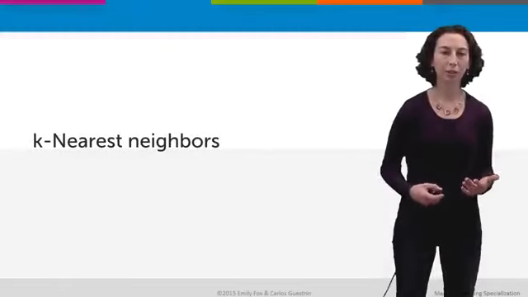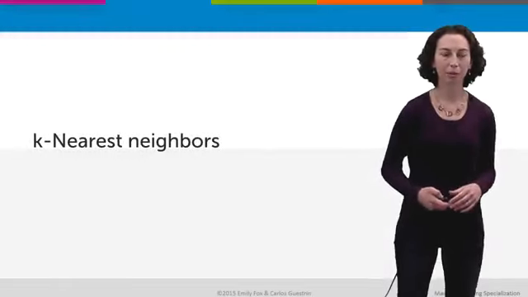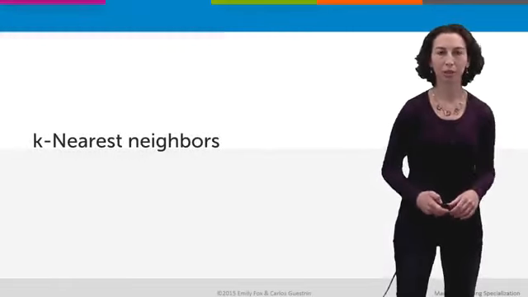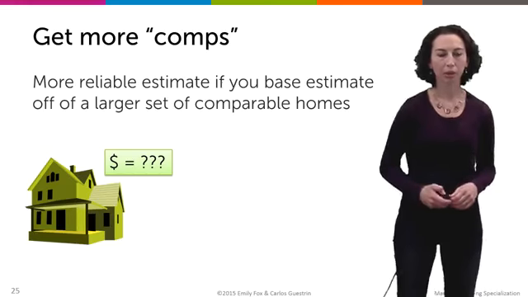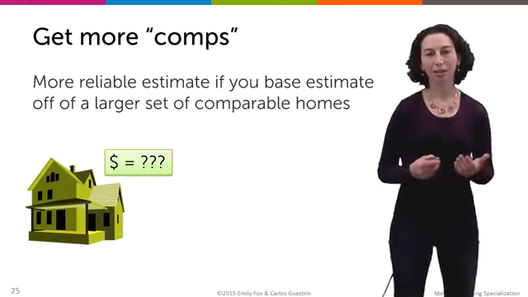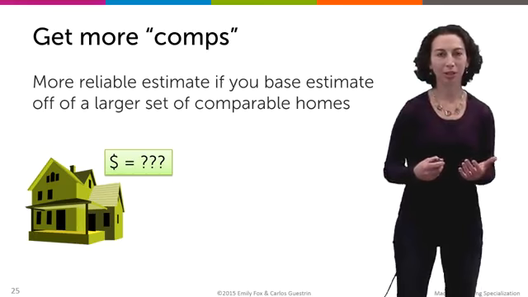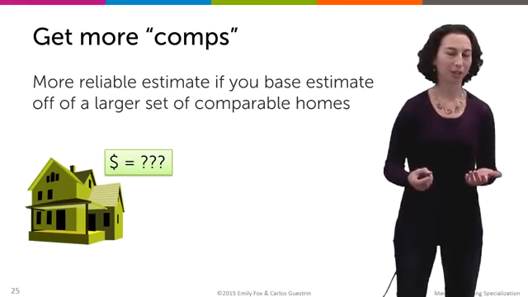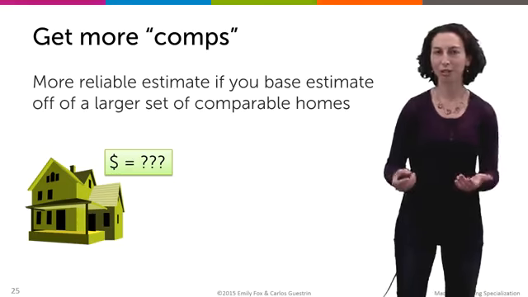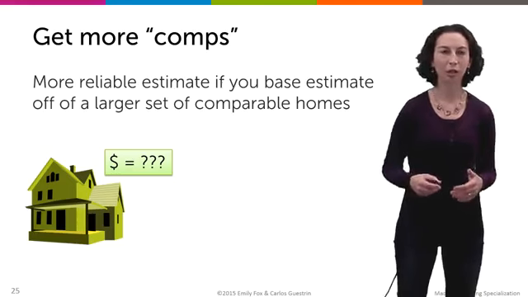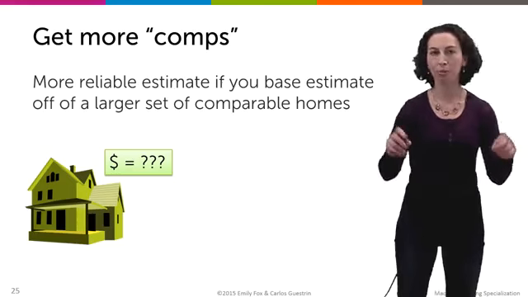And what this motivates us to look at is something called k nearest neighbors, which is a very simple extension off of 1 nearest neighbors. And again, going back to our housing application, it's what real estate agents do. I said they just look at the nearest house, but that's not quite true. They tend to go out and get a set of what are called comps.